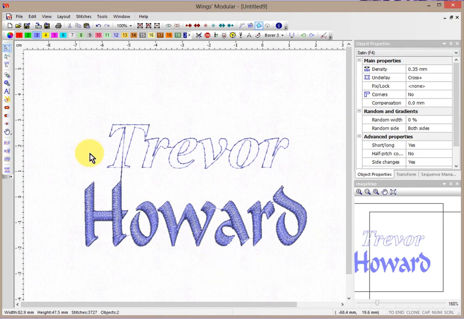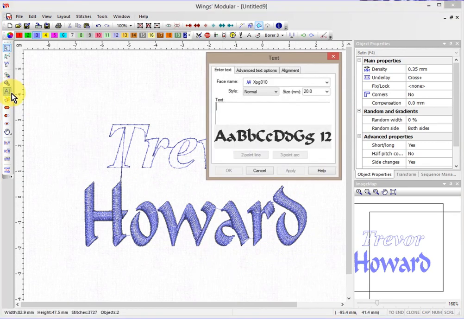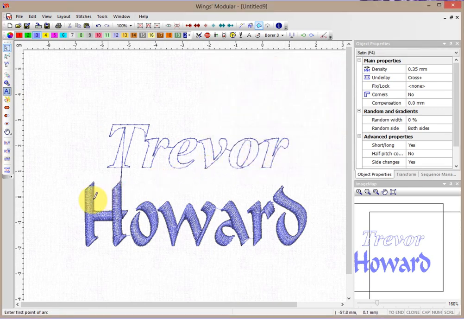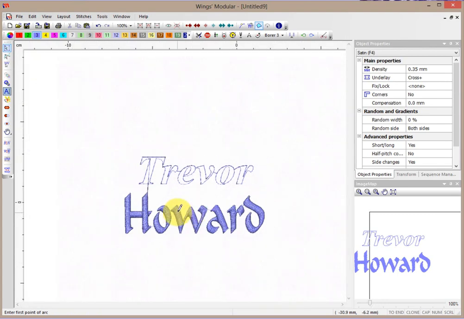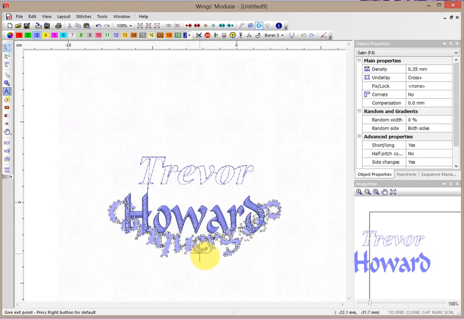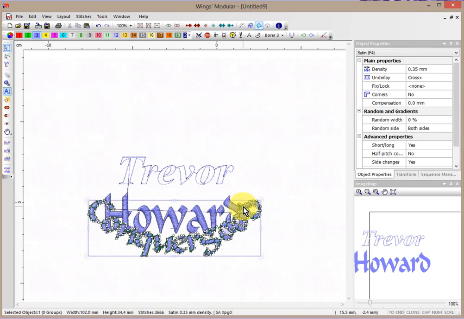Now, what about the 3-point line? So if I click on the letter tool again and type in my last name, and then choose to create a 3-point arc, the first thing I have to do is draw the length or the width of it. So I'm just going to put 1 click here, and then the second click here. So that's the length, and then you get to decide whether your arc goes to the top or to the bottom. So if I want to put a lower arc for my last name here, I'll click right there, and so it fits the word along that arc that I just made.